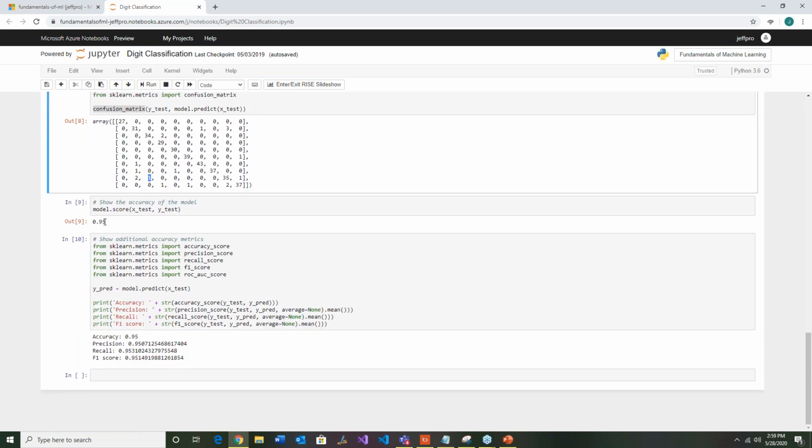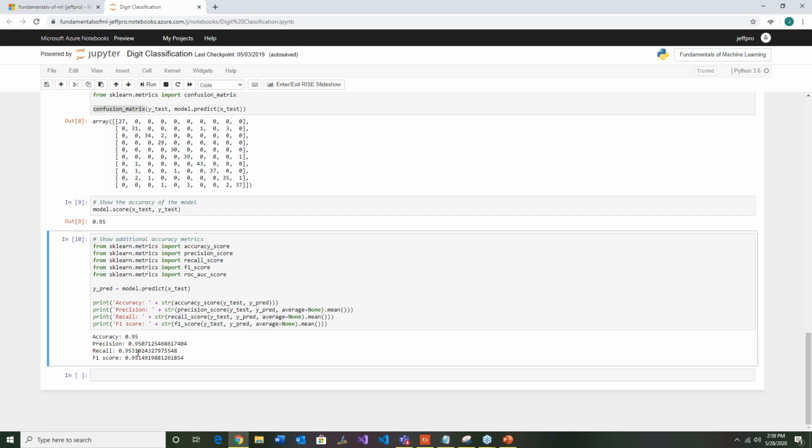When we score the model, it tells us that we've got 95% accuracy. But remember, that's just one way to assess the accuracy. We can also ask for measures like precision and recall, an F1 score, which is the harmonic mean of the precision and recall. All of those can be had with simple Scikit functions like these, and you can see that here, in all cases, it looks like this model is about 95% accurate at looking at a scanned handwritten digit and determining what digit it belonged to.